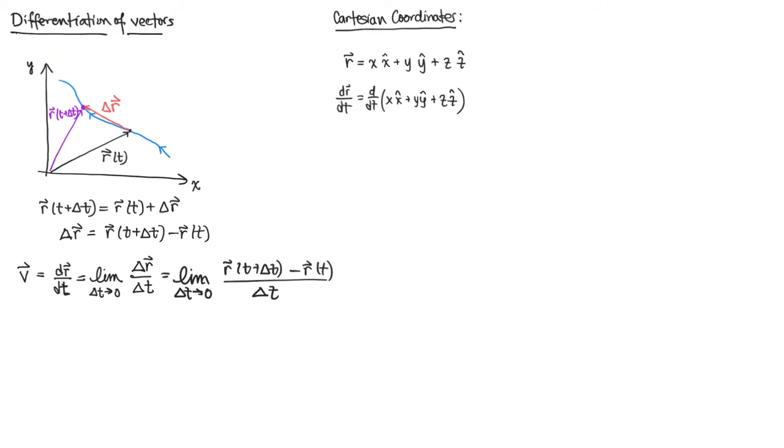At the instant for the first position vector, when our little bug is sitting here at the black point, the x-hat vector points to the right, length one, the y-hat vector points straight up, and the z-hat vector is out of the page. How about sometime later, when our bug is over at the purple location? Well, it's still the case that the x-hat vector points to the right, and the y-hat vector points straight up, and the z-hat vector is out of the page.